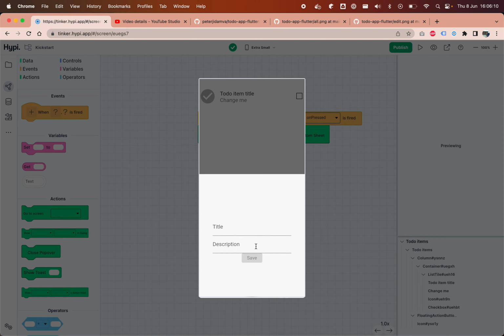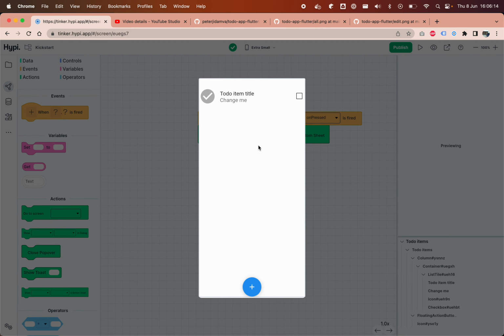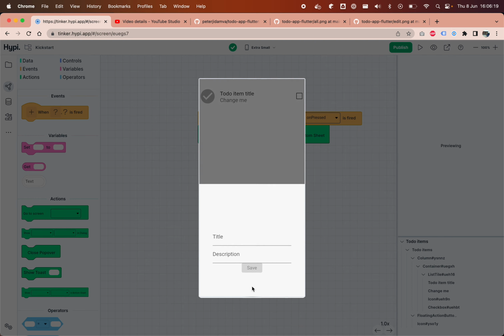But very simply, the user is now able to press the button to see that component, and we're going to look at actually making the save button here do something, because right now if we type my to-do item here, nothing will happen because we haven't hooked up any events to this button.